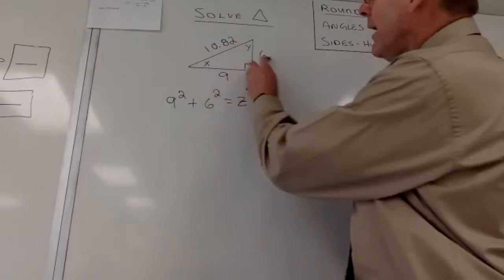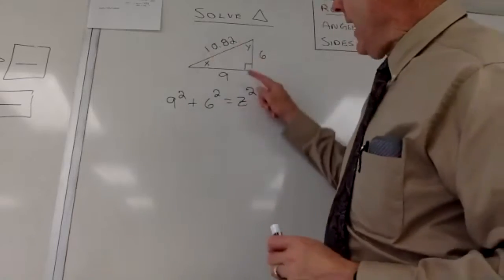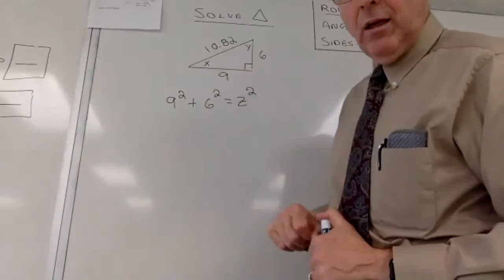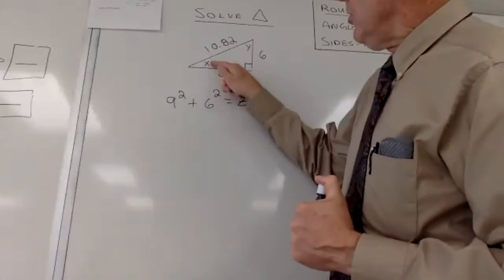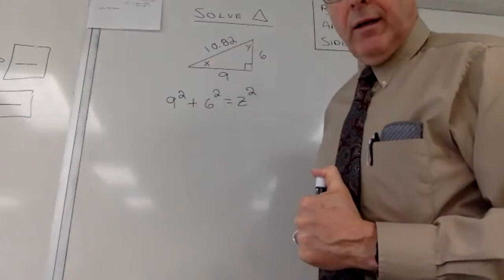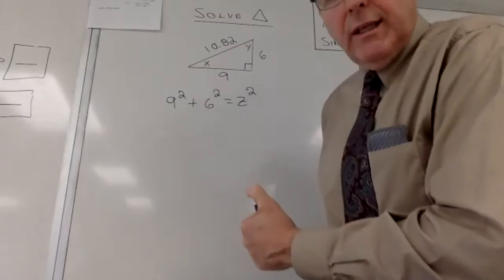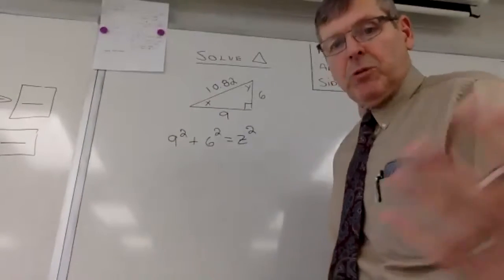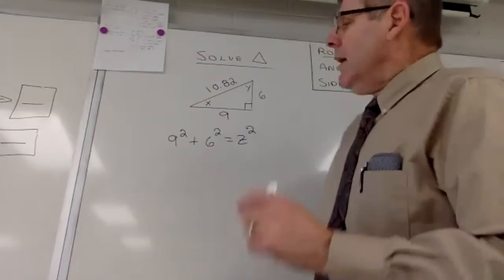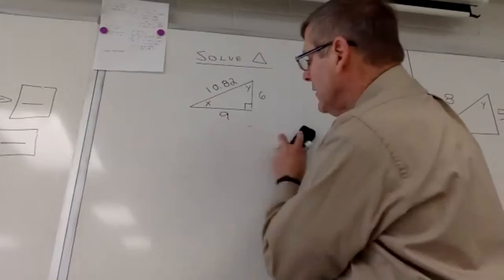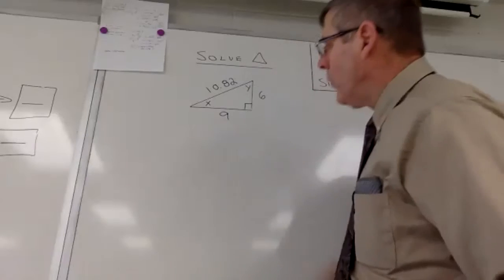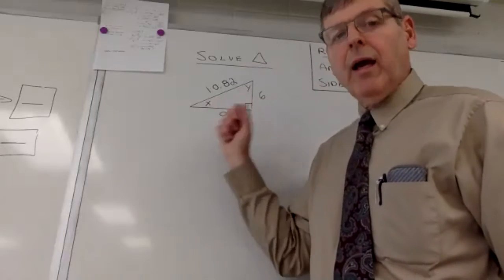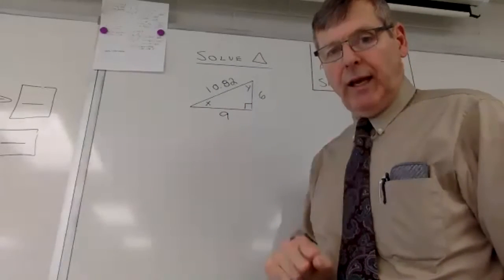So now I have my 3 sides. And I have one angle. I know it's 90. So all I really need to do is figure out X or Y, because once I know one of them, it's easy to get the other one, isn't it? All I have to do is what? Subtract it from 90. So now is where I have to decide which one I want, X or Y, and I have to figure out where I want to stand.